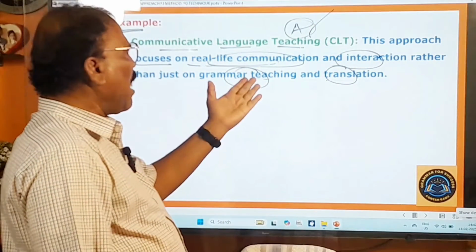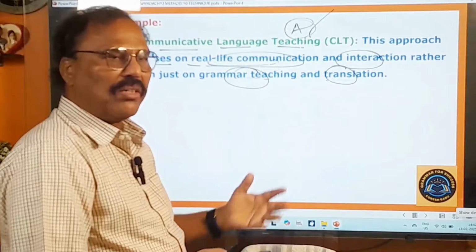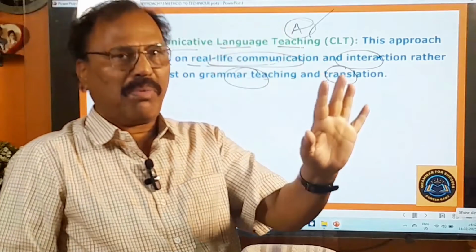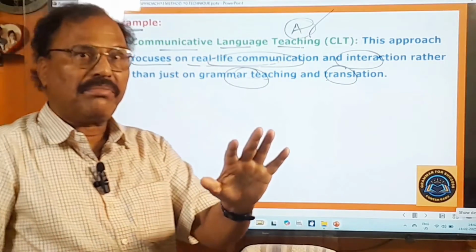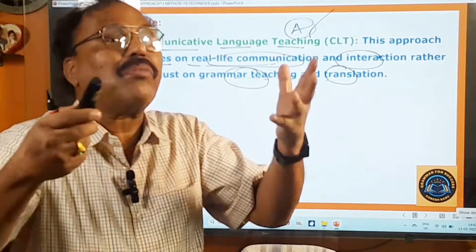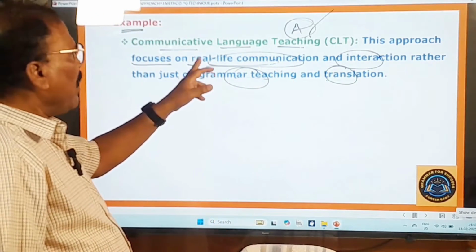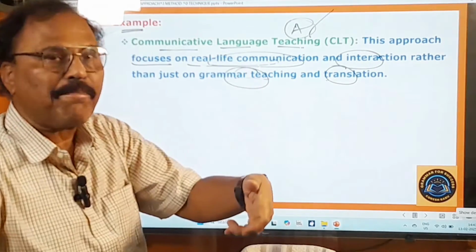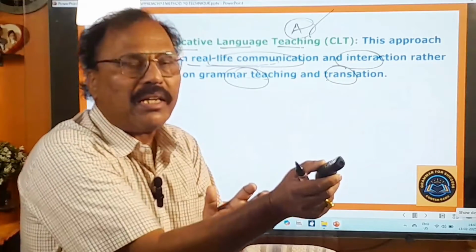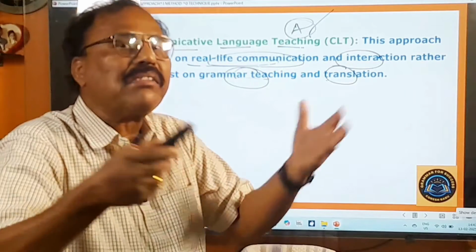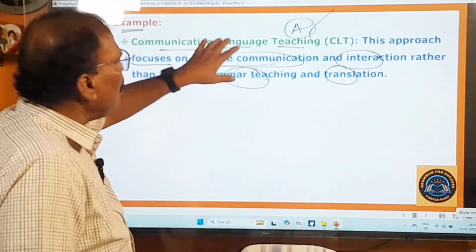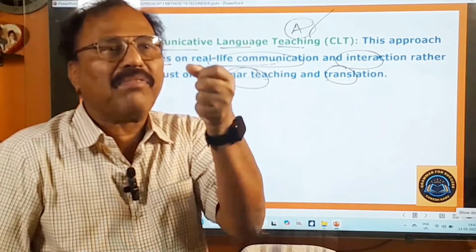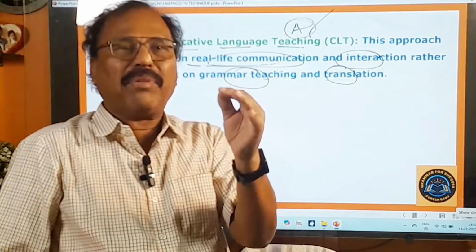If you just simply teach grammar and translation, if you do these two things, they cannot pick up that language. They may translate the things accurately, no problem about that. They can learn grammar thoroughly well, okay, no doubt about that. But they cannot speak out. Only if you train them in real life activities, what happens? They can pick up real life communication. If you make them interact with one another, then what happens now? They can pick up speaking skills and all that. So this communicative language teaching approach will aim at making the students pick up language very quickly rather than just learning grammar and translation.